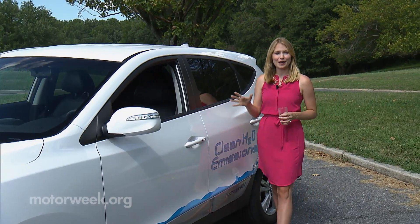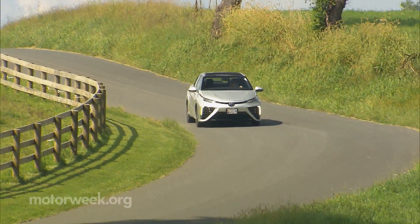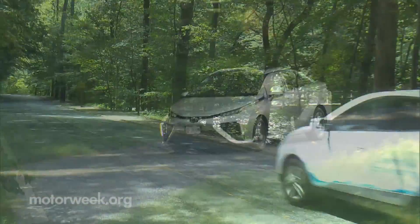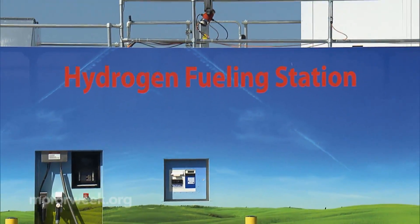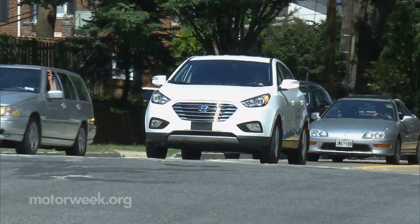The only emissions that come out of hydrogen electric vehicles are a little bit of heat and H2O. Even considering the energy it takes to produce, deliver, store, and transport hydrogen — what the Fuel Cell Technologies Office defines as well-to-wheel emissions — hydrogen comes out ahead. Today's gasoline vehicle averages roughly almost a pound of carbon emissions per mile of driving. If you're producing hydrogen from natural gas, there's about half of that in total well-to-wheel emissions.